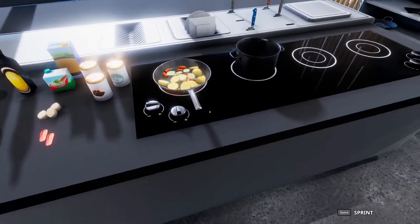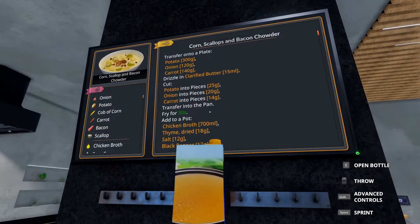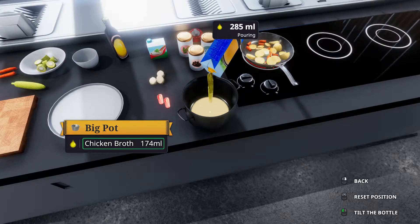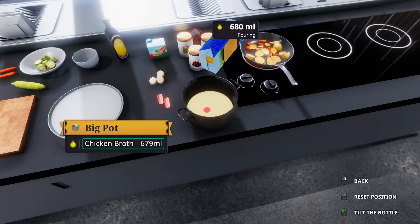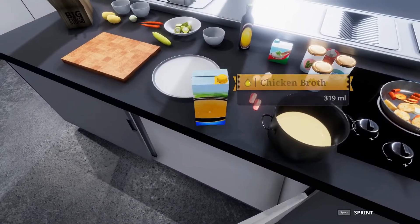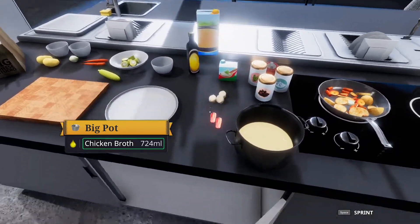My suggestion for you guys, if you aren't already, go ahead and use the stopwatch on your phone or something on the computer — it's very helpful. The next step we're going to do is making the soup part. We're going to take 700 milliliters of chicken broth — that goes in a pot. We've got to be a little quick here because I want to make sure to get that pan off. Oh, we are burning! All right, good — I don't think we burned anything.